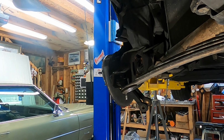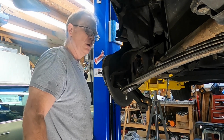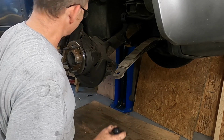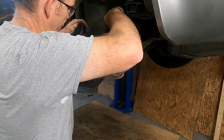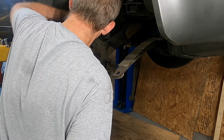There's no need in that rotor being on there when we get ready to remove this arm, because that just causes some grief. That's just extra weight. Take the emergency brake cable off next. It's basically a spring-loaded cable, a ball into a loop there, and that shouldn't present too much of an issue, and it doesn't.